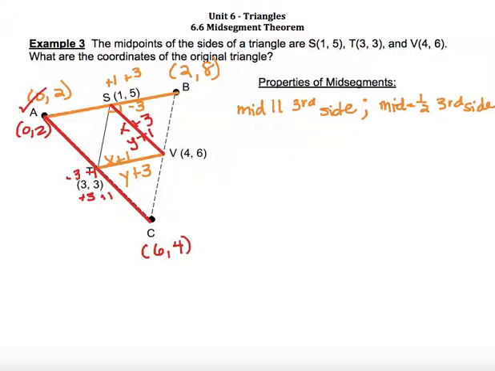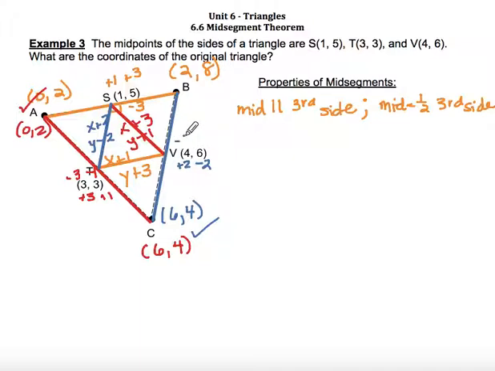We have one more line, and that should verify our last 2 that we have listed here. And that is side BC, which are the 2 coordinates I still need, and midsegment ST. So with this one, let's look at what's happening with our values. To go from S to T, or down the line, we have X plus 2, Y, to go from 5 to 3, minus 2. So plus 2, minus 2. 4 plus 2 is 6. 6 minus 2 is 4. Those match. C is 6, 4.